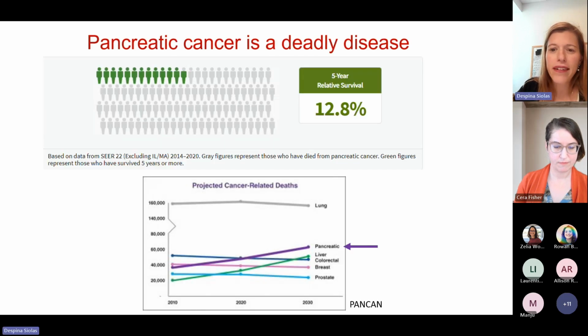So building on that, as I mentioned, one of the diseases I treat are patients with pancreatic cancer. And this is difficult due to our limited therapeutic options and poor outcomes. The 5-year survival rate, although better than it has been in the past, is still 12.8% for all comers. And the incidence of pancreatic cancer is expected to rise. And so it's expected to also then become the second cause of cancer-related deaths.